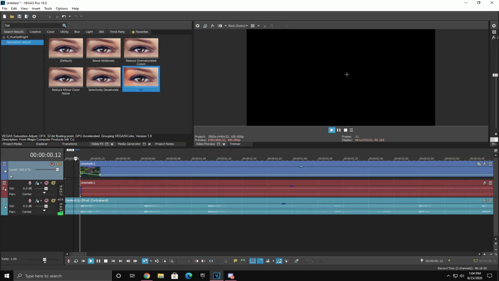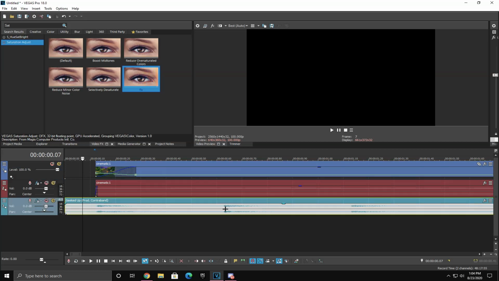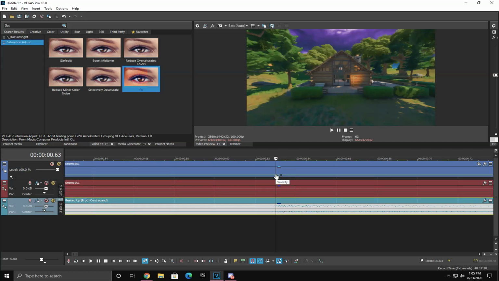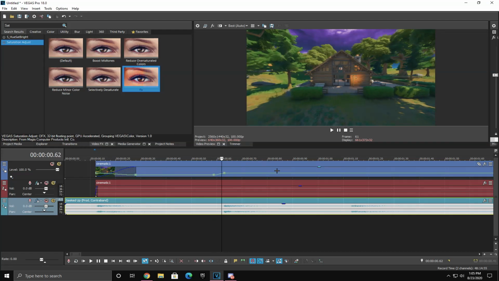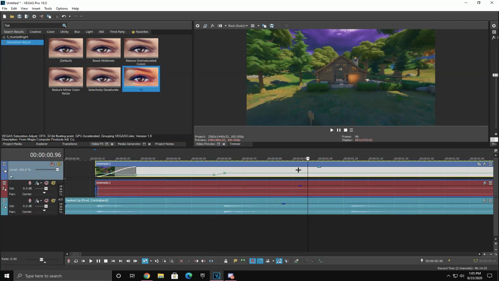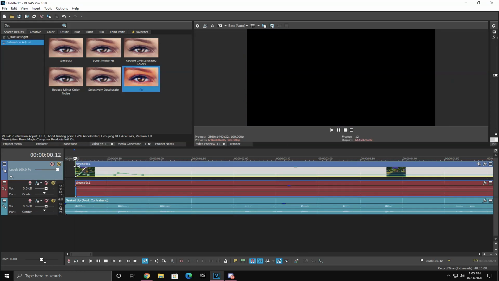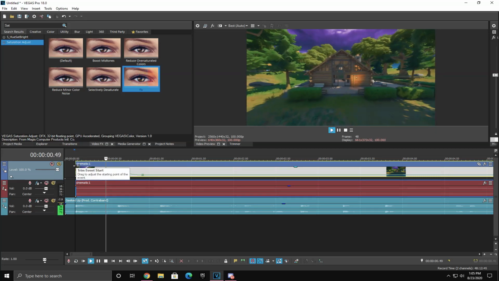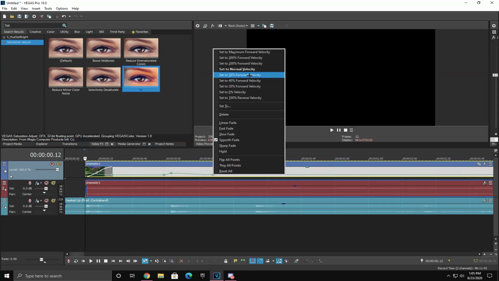You can see how it kind of comes in faster. And then after that, you're going to go to this next little one. You can mark it if it makes it easier for you, but I don't think I have to. Then I just go back a few frames, make it normal, and then add this one to 300, and then go all the way to the middle right here, and put that to normal. So this is what it should look like. I think that's a little bit too long, so I'm going to put that a little bit closer.